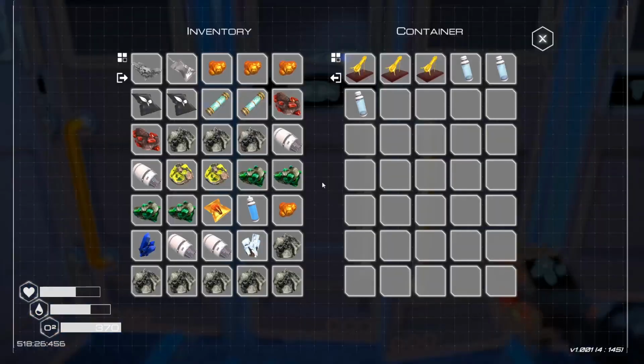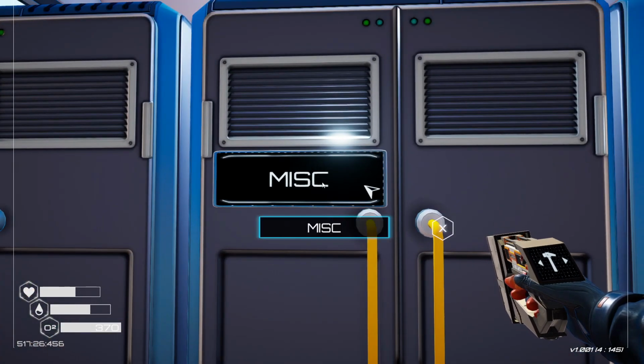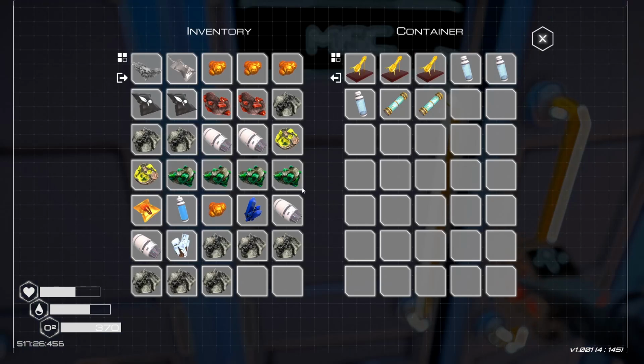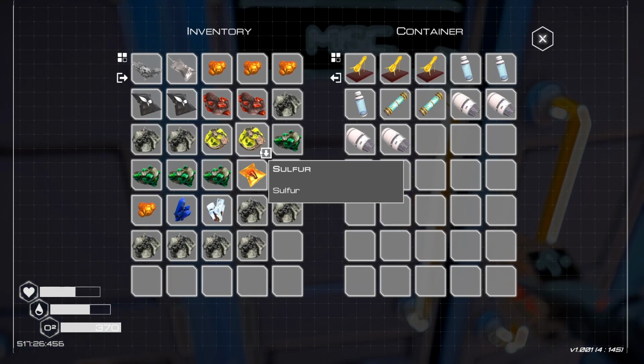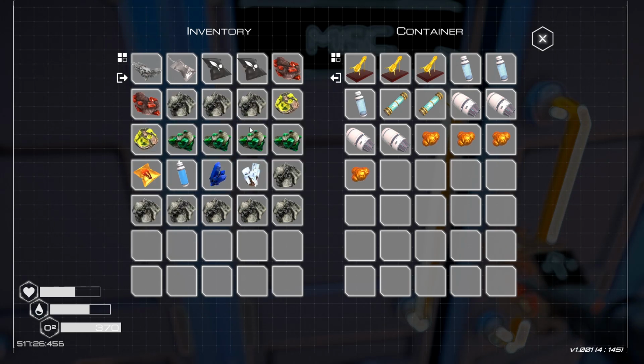For right now, though, I will just throw them in. This is like my miscellaneous lock right now. In fact, I'm just going to name it that. That way I actually know what's in there. That's where all the rockets are going to go. Yeah, okay, that's where we're going to just stuff a bunch of random stuff.